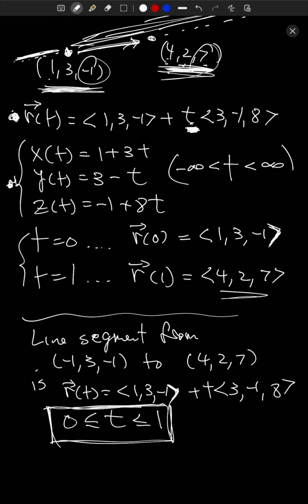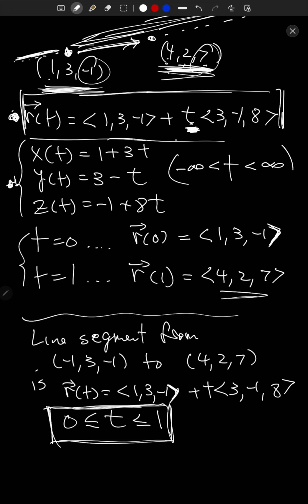By the way, I said I don't really like this vector description of a line because it feels unnatural. It is unnatural, but it does have some advantages, and we'll see it next week when we talk about vector-valued functions, which this is an example of. Basically, in the past you've worked with functions and their derivatives, and the derivative of a function is a function. So if you work with a line described as a vector, then its derivative, which we'll talk about next week, is also described as a vector. So everything is consistent.